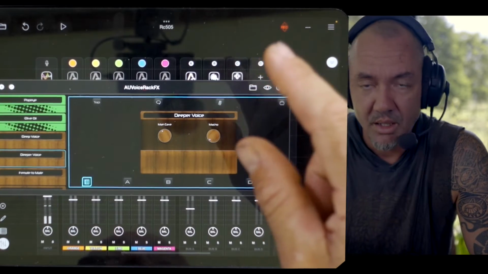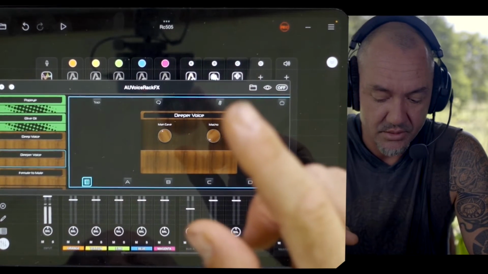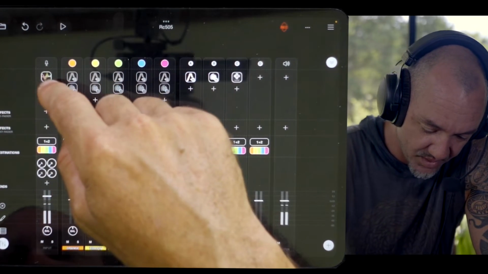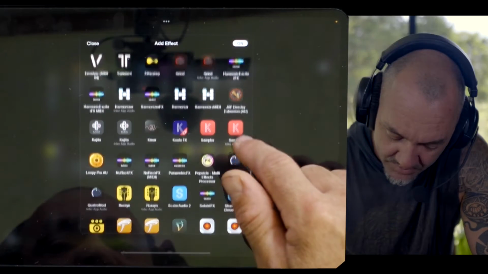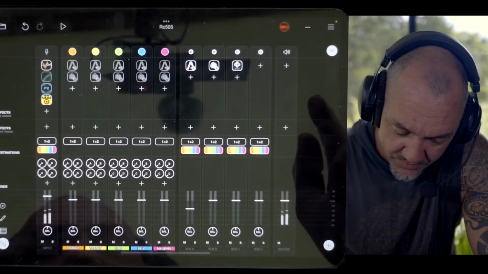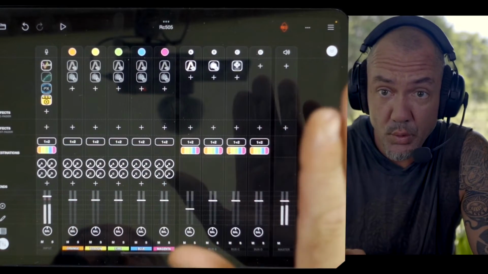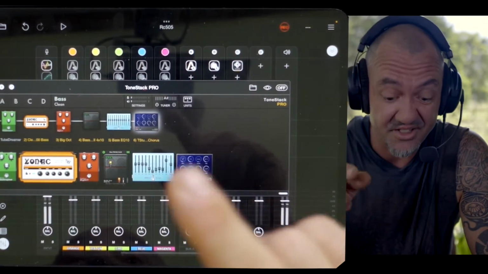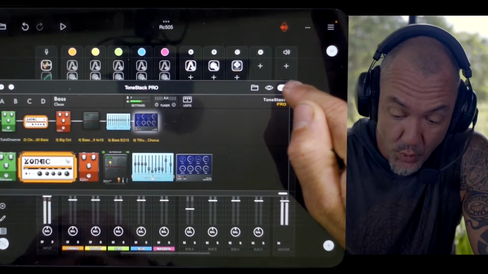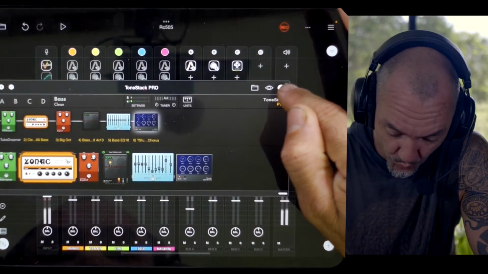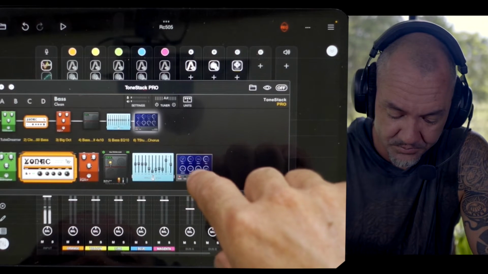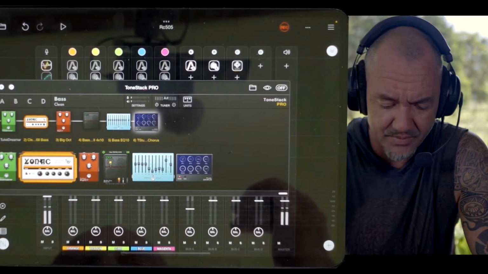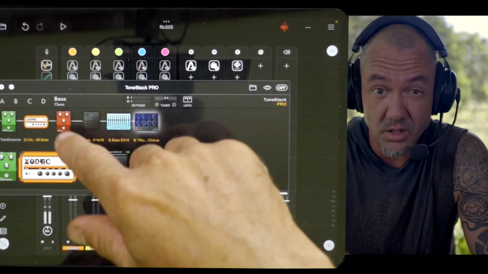Now, a better way to do this would be to use, in my opinion, and it just does sound better, it's called Tone Stack Pro. Now you see how that sounds a lot better. Let's do that again. Now how I made that is, I don't know if you want to invest in this. I can't remember how much it is. I think it was kind of expensive because to get the octaver is what you need.